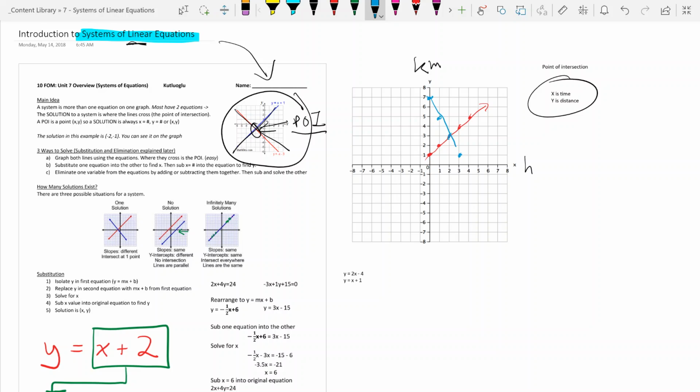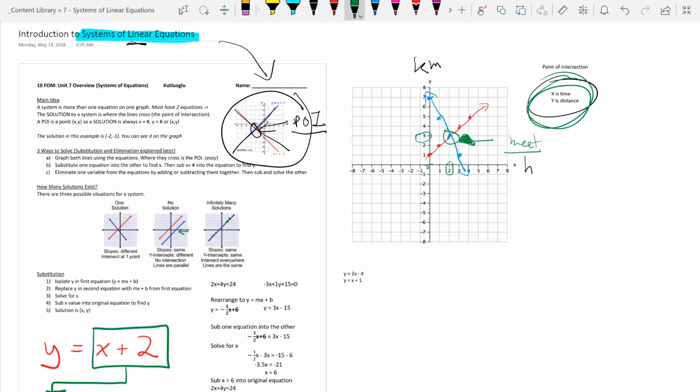Cool. So what we'll notice is that after we graph the two lines, there is a point of intersection. This point of intersection is really important because it's the solution, it's what we want to find, but we also have to understand what it means in the context of the question. So basically what it means is that at that point, at 2 hours, both people are 3 kilometers away from the starting point, which means that's where they meet. Different word problems will mean different things based on what the question is, but at that point of intersection the x and the y value are the same for both lines, which usually means either the people are meeting or the situation's the same. That's what we always want to find.